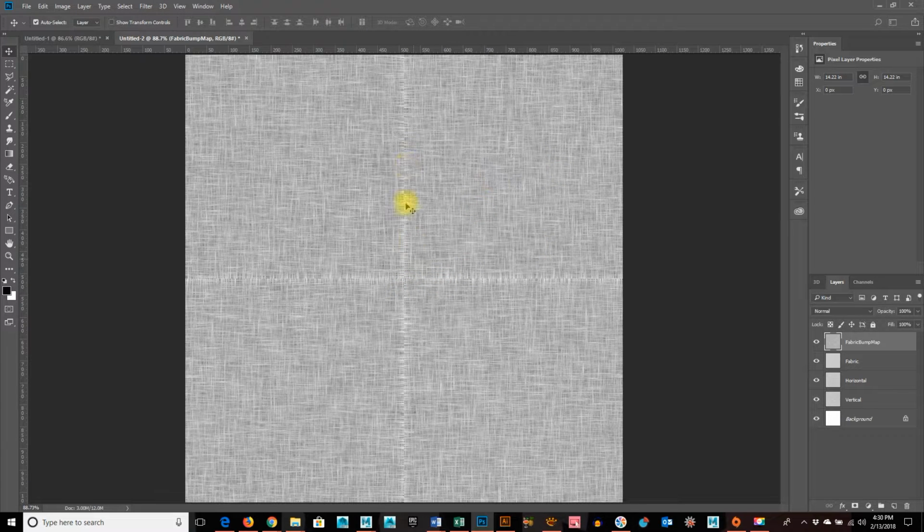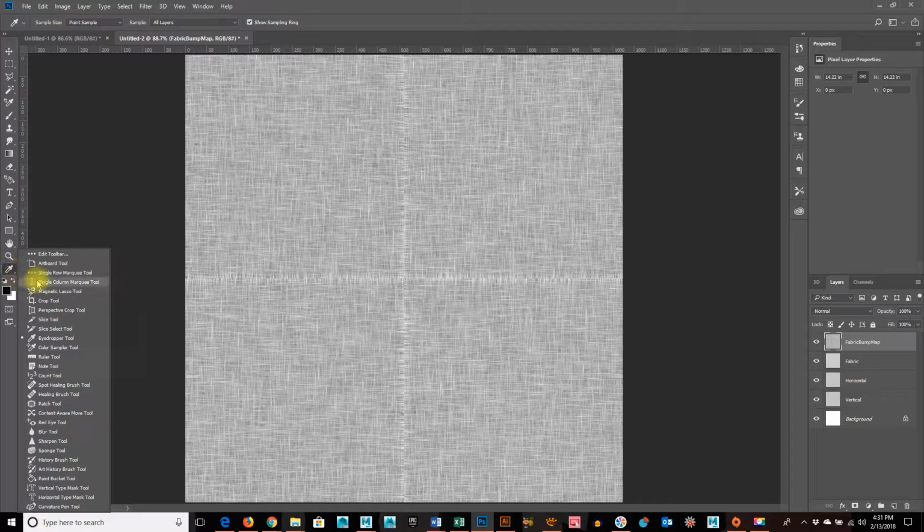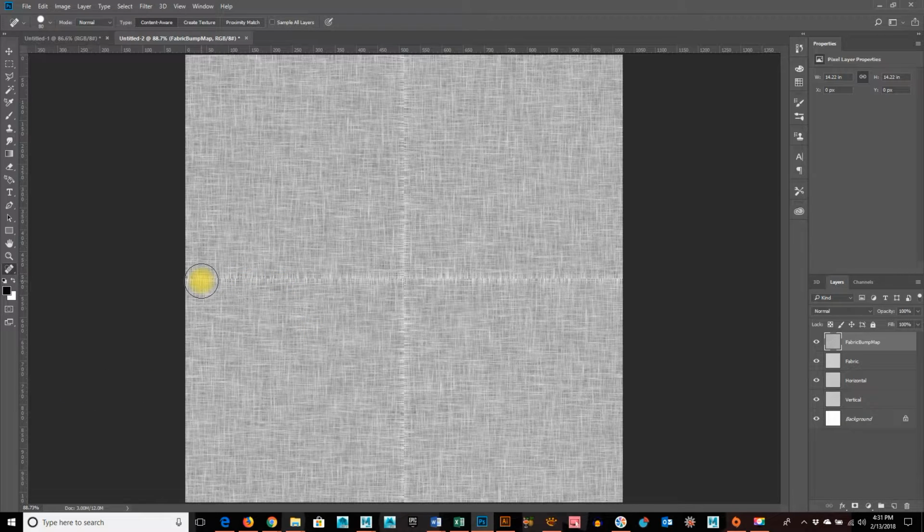So now I can see the seam that would repeat, and I don't want that. I don't want this pattern repeating all over my nice little couch. So I want to get rid of that. And to do that, I'm going to go in and choose the spot healing brush tool. And I'm just going to go through it and go across the seam with a larger brush.